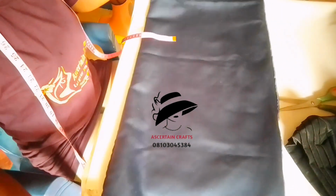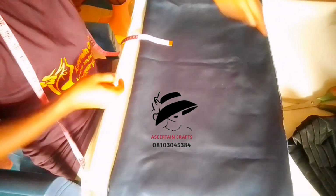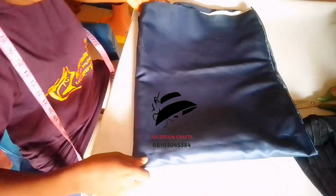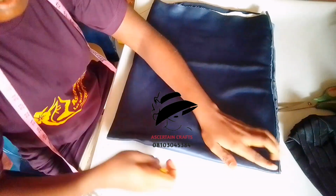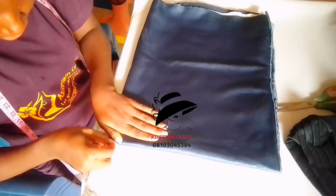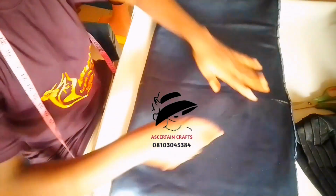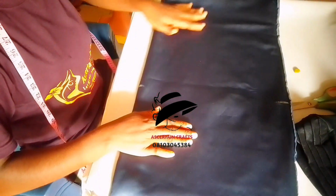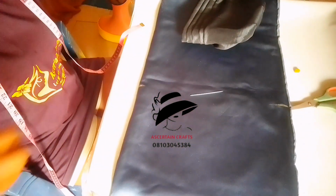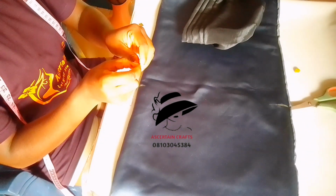So right now this is my fabric. Go ahead and fold it into two, just to locate the center. Here with me I have my chalk, so I'm going to be making a mark at this point. This will serve as a guide for me on how to make my pleat, or where to stop my pleat. So this is the center. The next thing you need to do, get your needle and your thread ready. So I'm threading my needle.